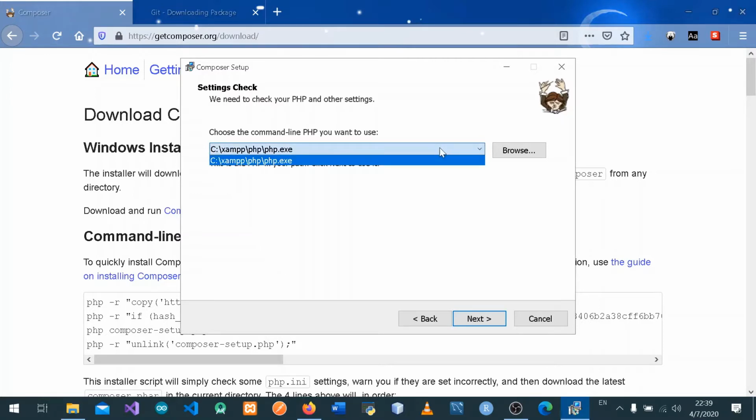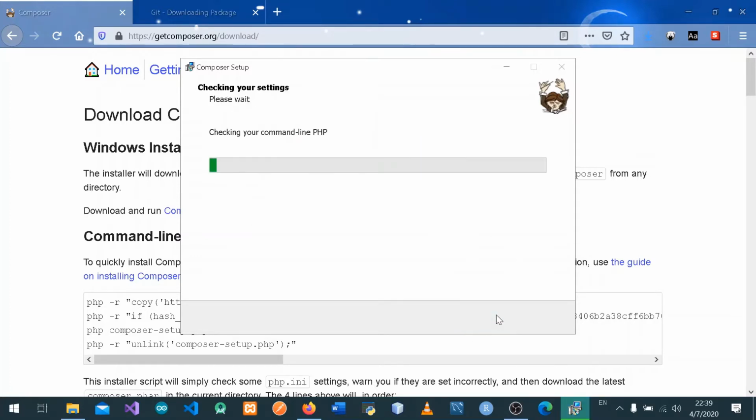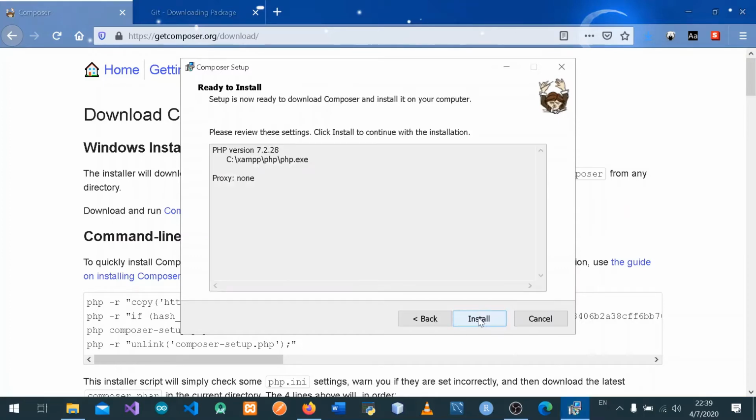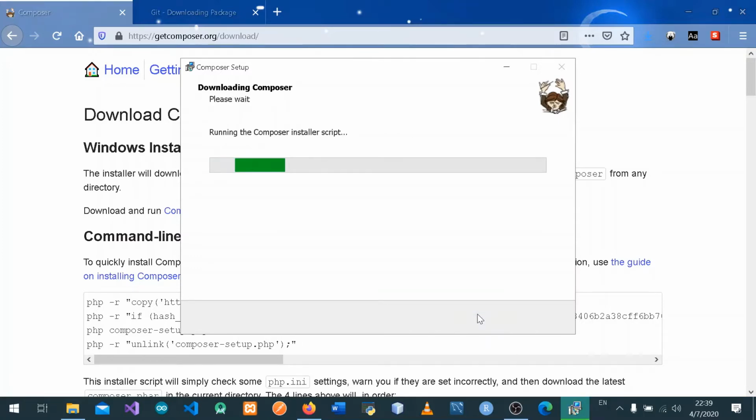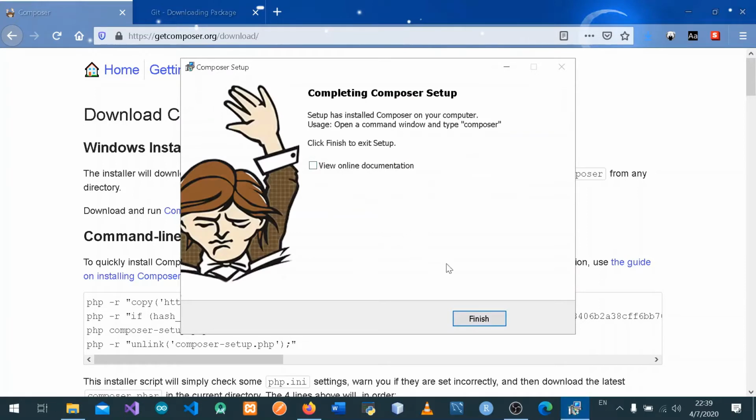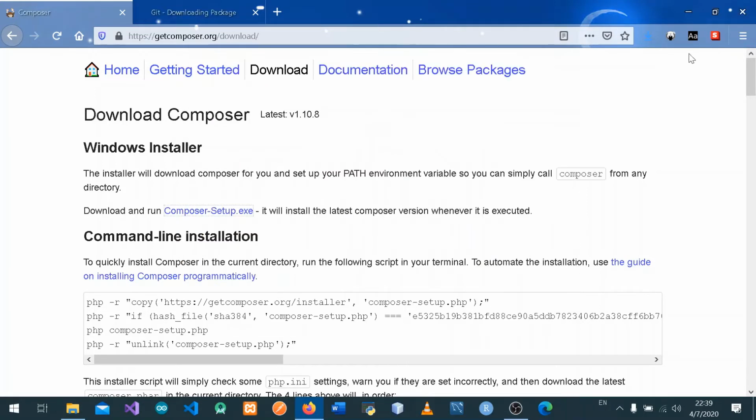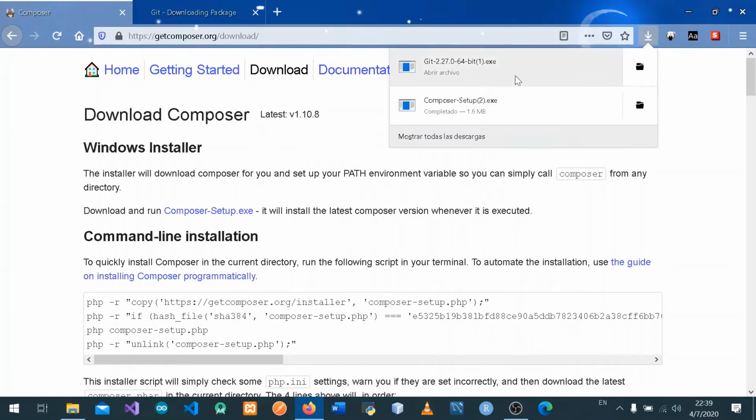In this case, I only have this one, but if you have one, for example, you can use it. Next, next, next, and it's installing. Okay, finish, and we are going to install the second one, which is Git.